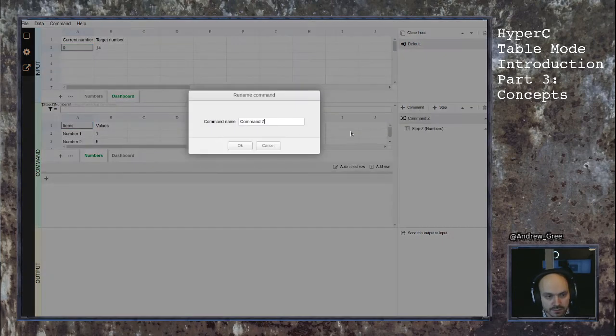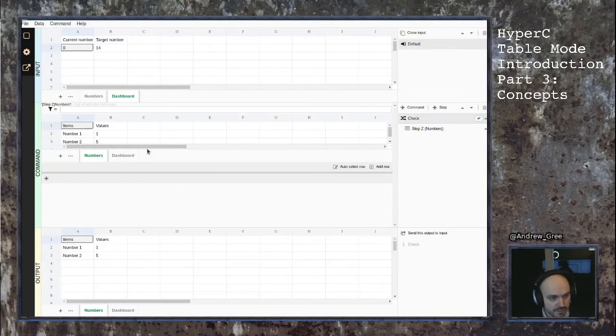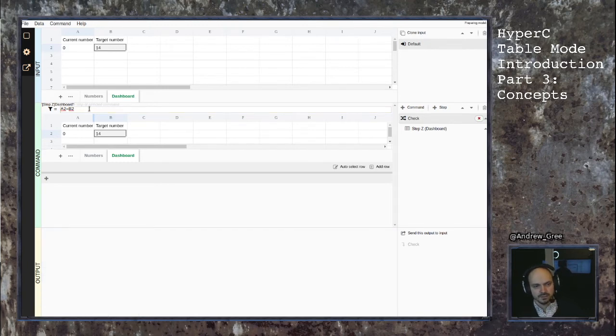The first command I'll create, I will call check. This will be a very simple command that won't do anything at all. It will only check the constraint. I'll click in this constraint field, which is designated by this filter sign. I'll click on A2, which is what you expect from Excel's experience, and I'll click on B2, and I'll have this formula A2 equal B2. If I hit enter, HyperC will immediately start thinking and will try to satisfy the goal.